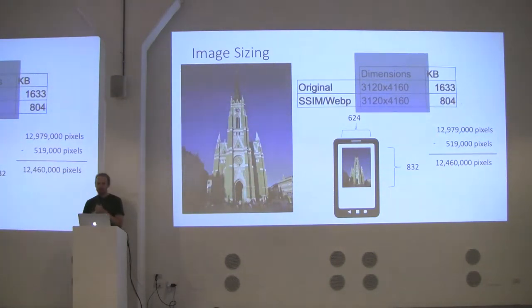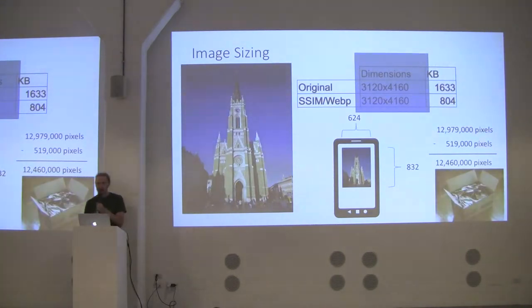Android Go is a new initiative for low-powered smartphones, and the second largest target market is the United States. These are really low-powered phones with specs like Android phones from 2013–2014. They're going to be selling a lot of them in America, so you have to think about this — sending huge images to mobile devices is like when you buy something from Amazon and they send a giant box with 15 meters of brown paper before you find two pens at the bottom.